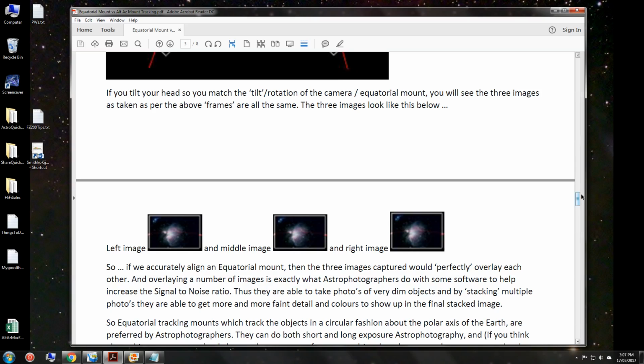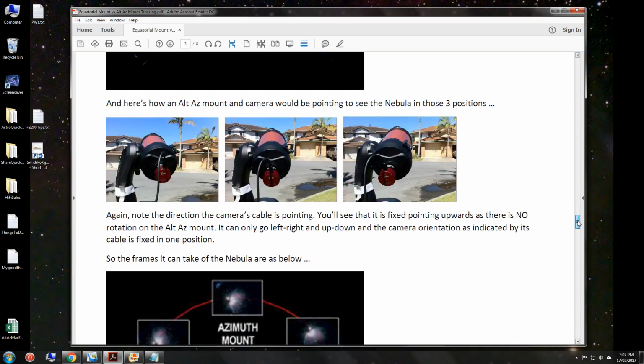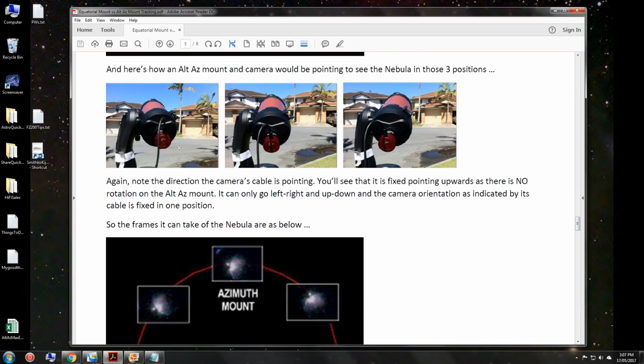Okay, right, but what about Alt-Az? Here we go, here's my little Alt-Az Celestron unit, and this time it doesn't track through the sky in a circular arc, it simply looks left, so that's like holding your head vertical. This time, instead of pivoting at the neck and tilting your whole head, your head is still vertical, held upright, and like looking left at traffic lights, you're just looking to the left. And over in this shot, you're just looking to the right. And in the middle, you're kind of looking up.